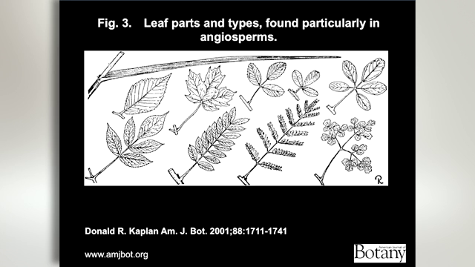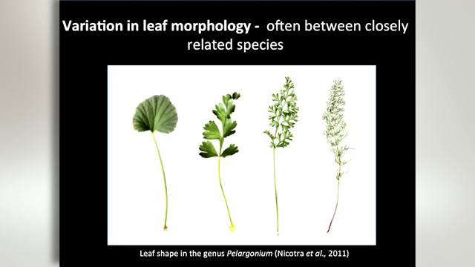This is actually a picture from one of his papers describing all the different leaf types found in the angiosperms, and is also a really great segue into my talk, where I want to focus on the two different kinds of leaves that angiosperms make. These are leaves that have a single unit of blade, or are simple, and other types of leaves that have multiple units of blade, or are complex. I really wanted to figure out developmentally and genetically how these different leaf forms arose.